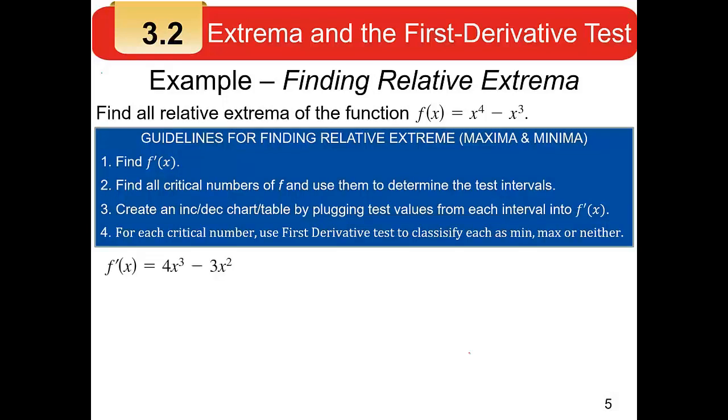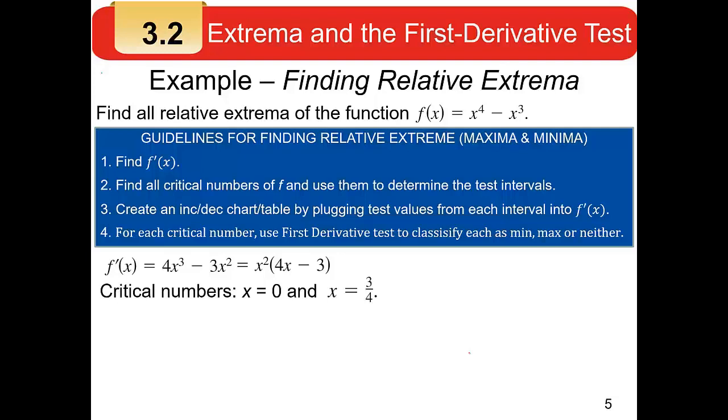Suppose I have this function f of x equals x to the fourth minus x cubed. The first thing I know I'm going to do is take the derivative. It's a polynomial, so it's an easy derivative. It comes out to be 4x cubed minus 3x squared. I know I'm going to set that equal to 0 at some point to find the critical numbers, so I might as well go ahead and factor it now. I notice there's an x squared in both terms, so I can factor that as x squared times the quantity 4x minus 3.